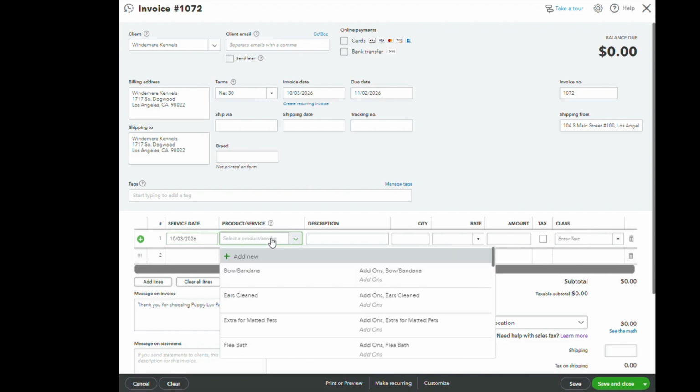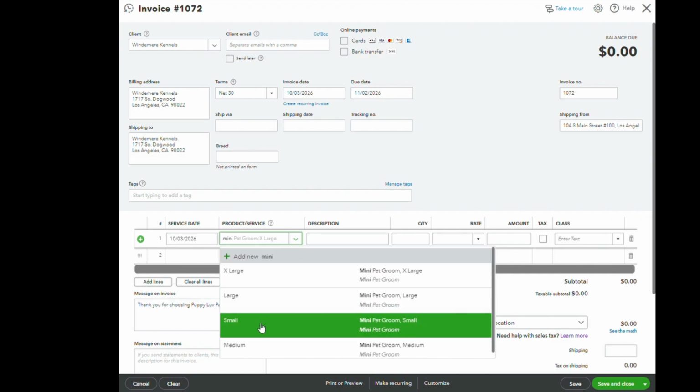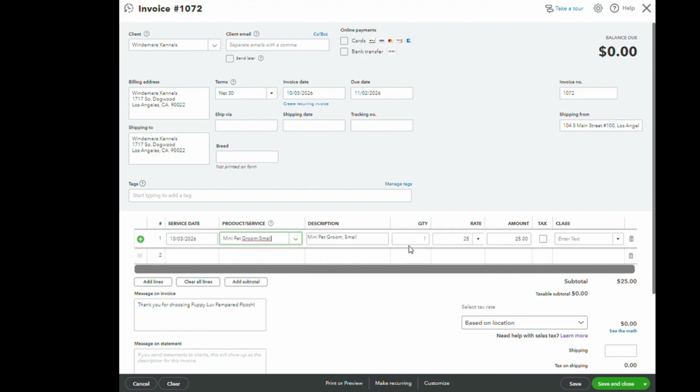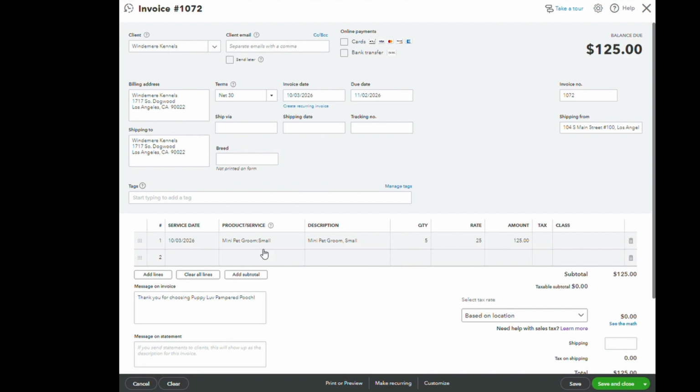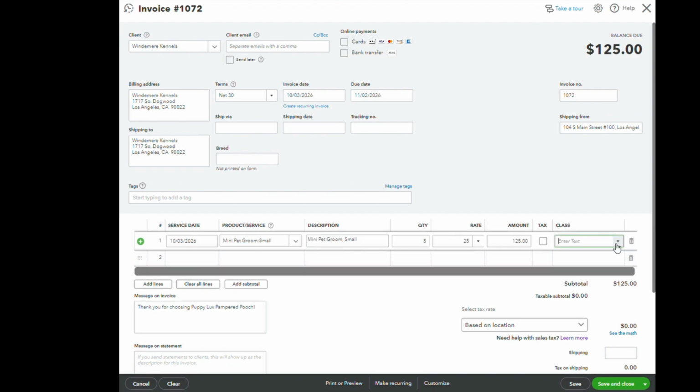Now the service was for 5 small dogs, mini pets. Okay, so we're going to go to mini, small, and it was 5 of them. And we're going to classify this under the kennel.